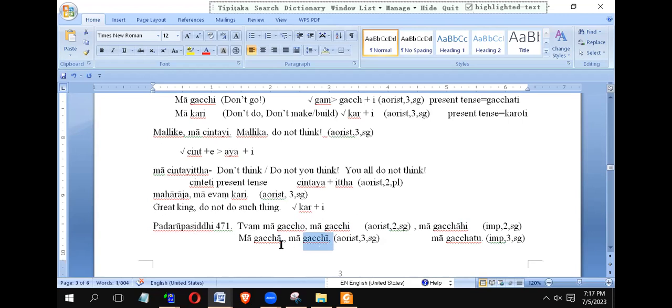This is from the grammar book, another grammar book compared to Kaccayana. It's actually like an explanation of the Kaccayana. It gives a lot of different endings, whether finishing with o, or with i, or with long a, or with long i, or with he, or with tha. But it also gives the same meaning, don't do something. Because of this ma, we know it's talking about don't do something. All right, up to this point, anything to ask? I know today is a lot, but it's good to learn more about past tense, because it's very confusing sometimes.